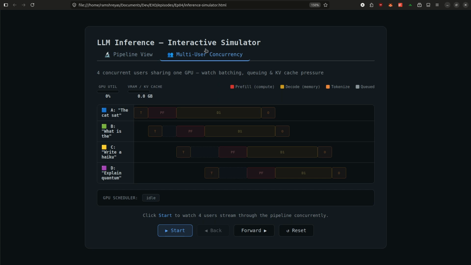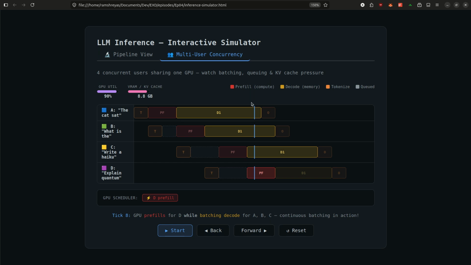That's actually only possible under multi-user concurrency. And this is actually why we see that as you increase the number of users, you can finally get to a stage like this where the GPU is firing at full capacity and generating tokens across the board.